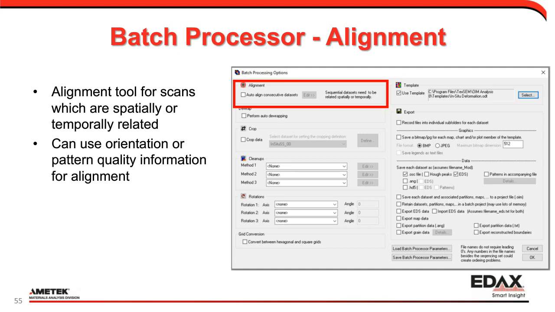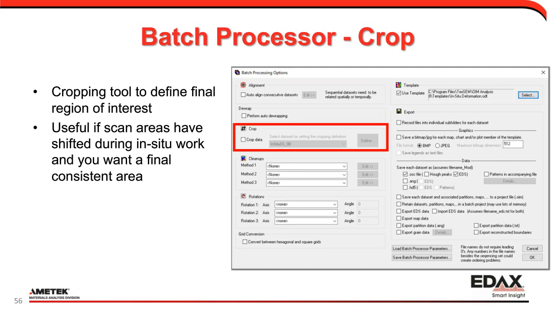We have a crop function. Again, if you've done in situ work, oftentimes between scans there can be a little bit of shift. And so if you're aligning this image stack, you can have areas that only have area for one or the other, and sometimes that will show up as black. So we have a tool that allows us to come in and crop, so we're only showing the area that's consistent throughout that data cube volume. A lot of times that's for aesthetics, but it's a lot easier than doing it by hand to do it as a stack.